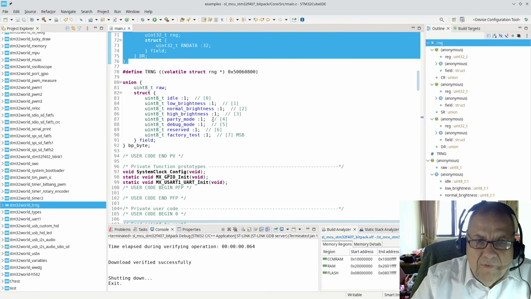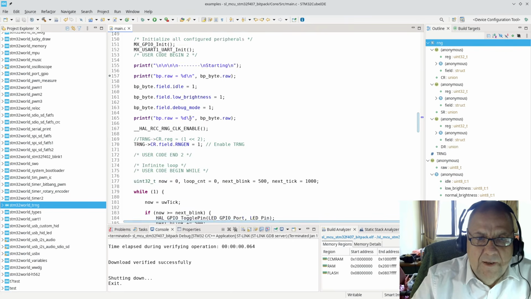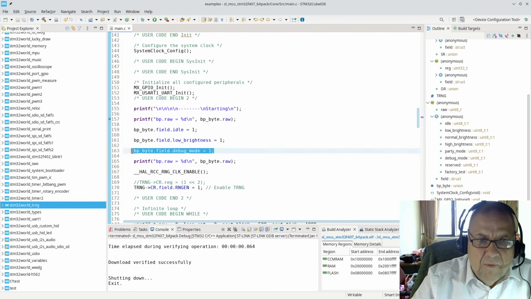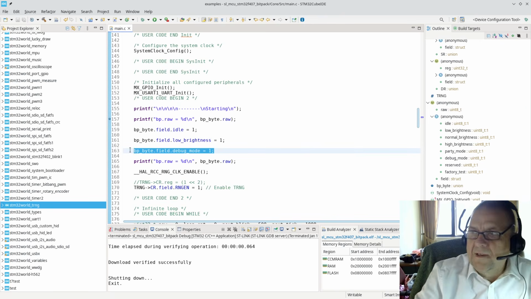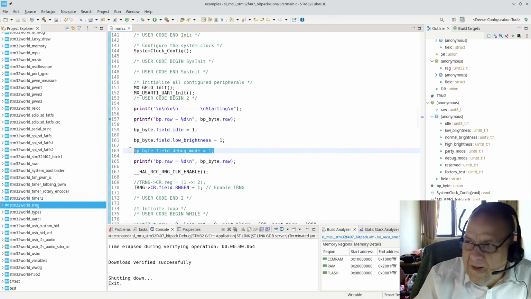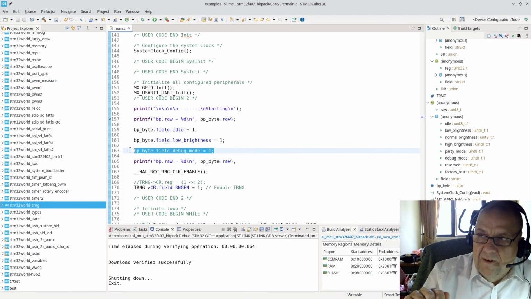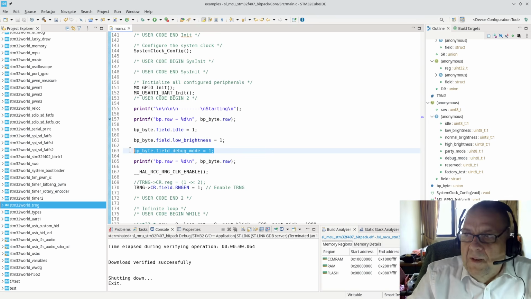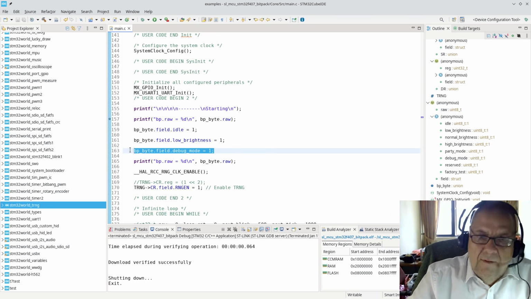Another problem is that it might not always be optimal, because if I, for example, set one of these bits to 1, what the compiler will have to do is load the entire byte or 32-bit word value, then modify that individual bit and then write it back. So it is a read, modify, write structure. It'll probably take three instructions to set 1 bit.